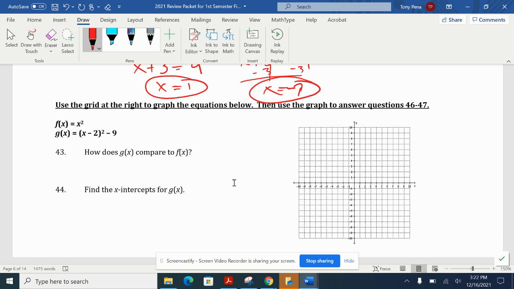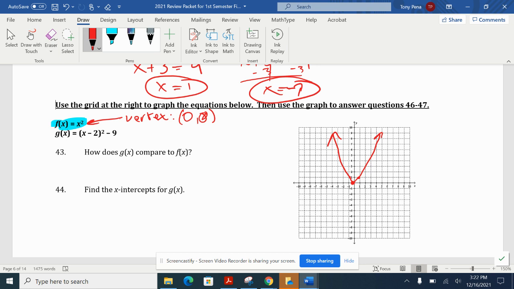What I really want you to get out of this is this idea that if I look at this, f of x equals x squared, and I ask you what the vertex of this parabola would have been, it's just the 0, 0. That's kind of our basic function. We call it the parent graph. All the others are based off of that. And then if we were to sketch that in, it's just a parabola that opens upwards. So 0, 0 is your vertex.